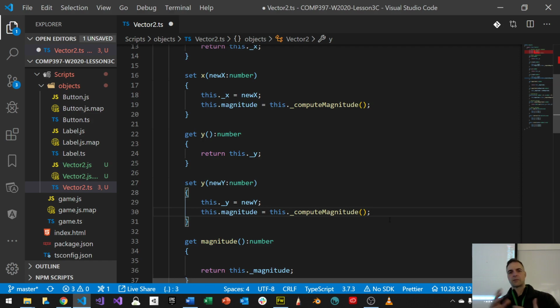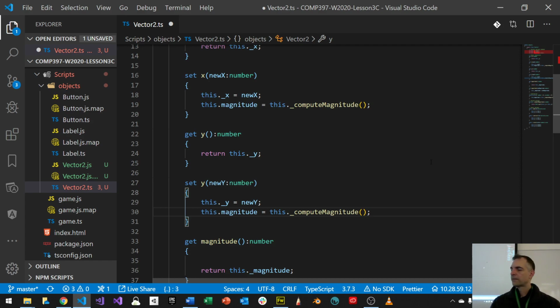Let's say, for example, I want to move my vector from 3 and 4 to 5 and 5. Now my magnitude is different. My magnitude is going to increase because my x has changed, so I have to calculate it again. Every time I change my x and y coordinates, I have to calculate magnitude again.